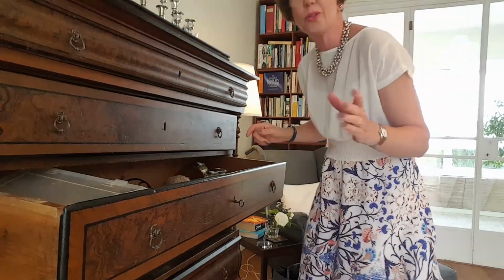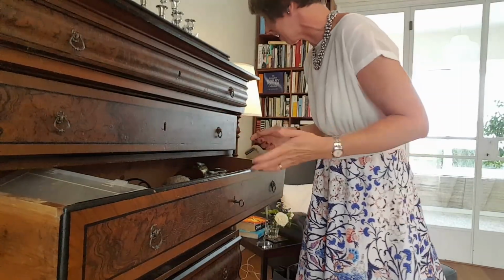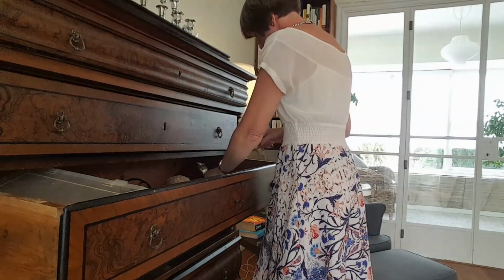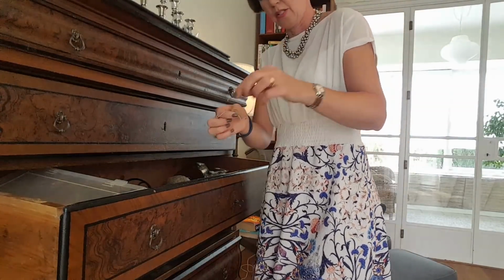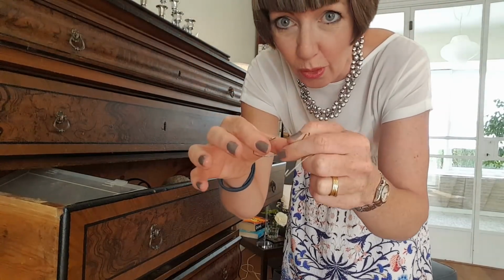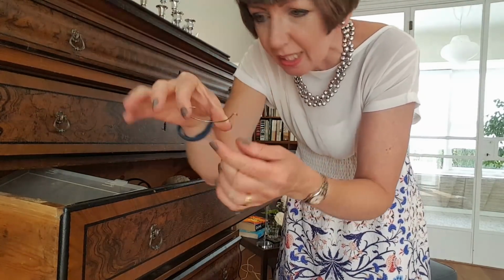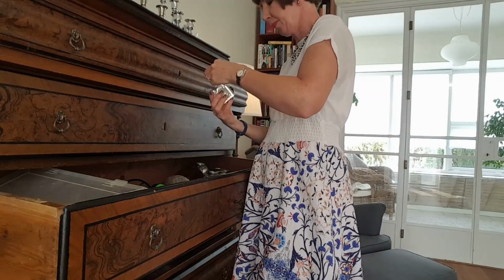Right, more candle. And you know, in Denmark we use candles all the time, so I do have an excessive amount of candle holders. Now, I don't even know, oh, I know what these are. Oh yeah. I was thinking, what on earth are these little hook things? Because they look like the ones that go into the lights, if you've got spotlights. These are, now these I will keep.